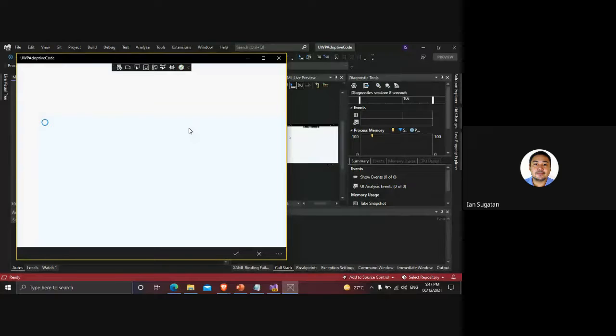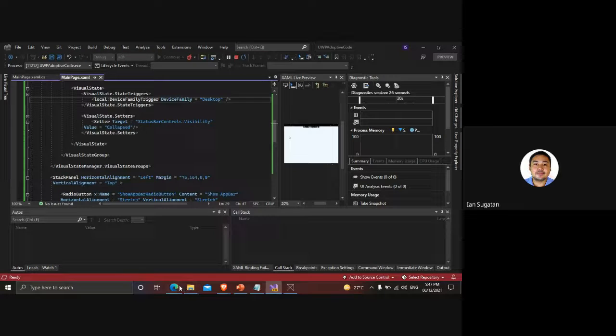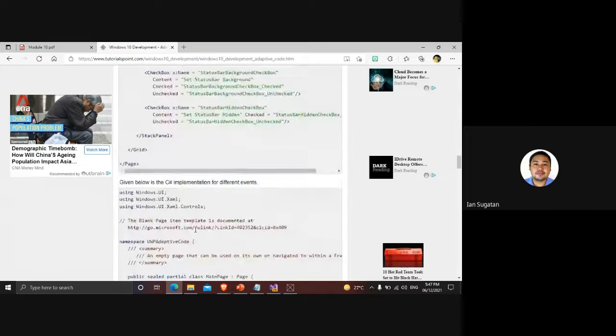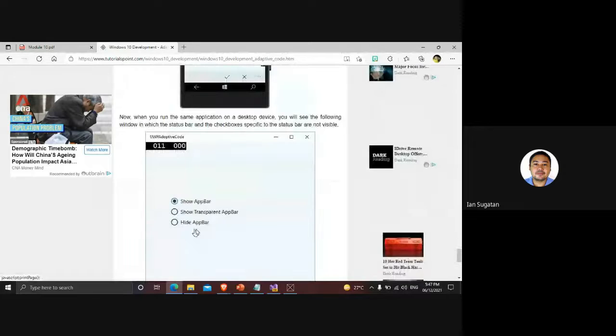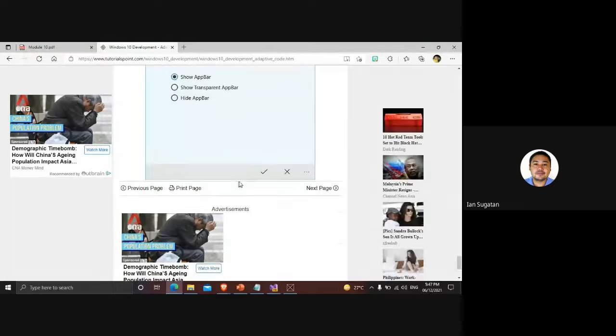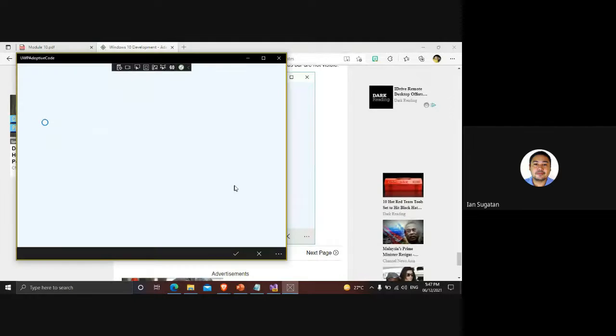If ever you're experiencing a problem with this one, I think all you have to do is... okay. So I think there's a problem with the output, no. Supposedly our output will look like this one. But since we skipped that earlier, it's fine. This one, this one. So supposedly it will be this one. But I think it didn't appear. The important thing is it works.